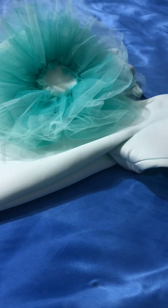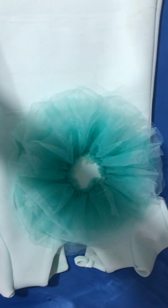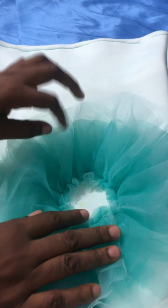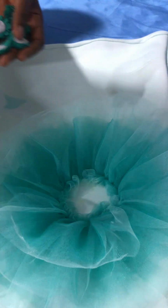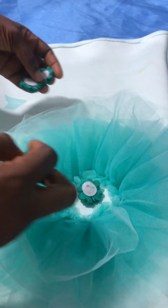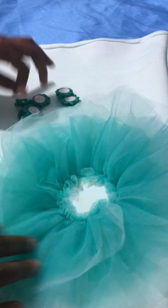The next thing, I'll be dropping a link up there for how you can join your shoulder to shoulder. Now you can join the sleeve. So I'm done making the rose. Then I would add a flower to beautify the rose. I'm sorry, I just discovered I didn't add how I joined the dress into this video, so I'll be dropping the sewing video right after this one.